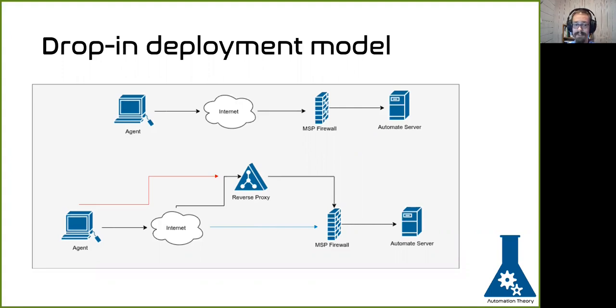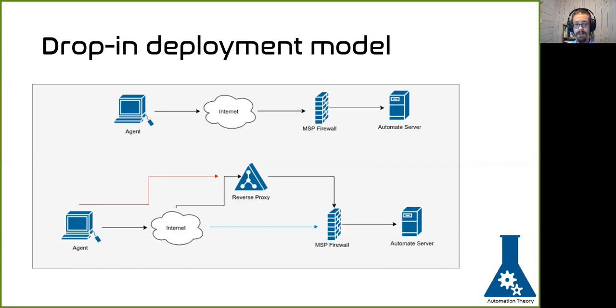And, as the name suggests, it's HA. So it is designed to gracefully fail over, move between requests. We also have some current clients who have multiple WAN connections. And so if you want one pane of glass for your Automate server, no matter what WAN backend you're using, we can also accommodate that through HA proxy in our reverse proxy service. And this is the drop-in deployment model.